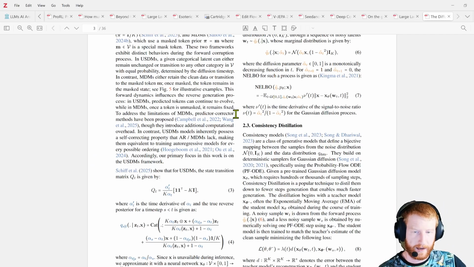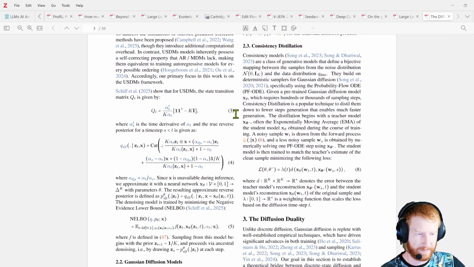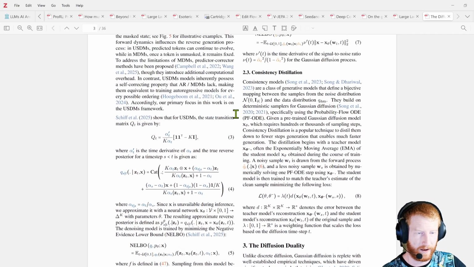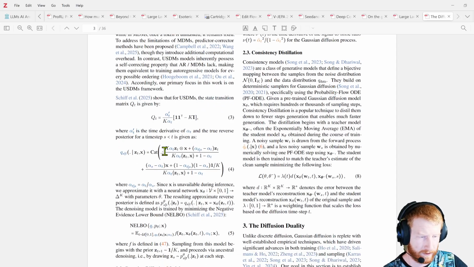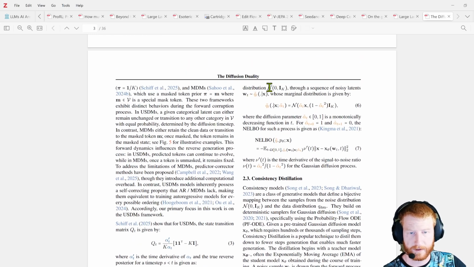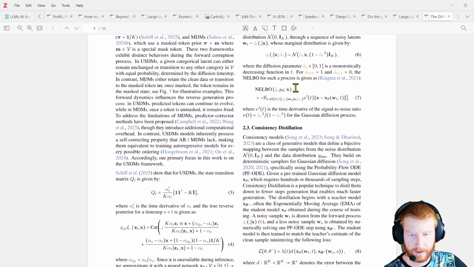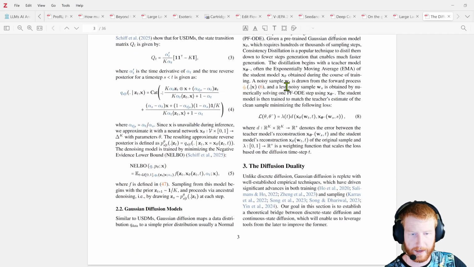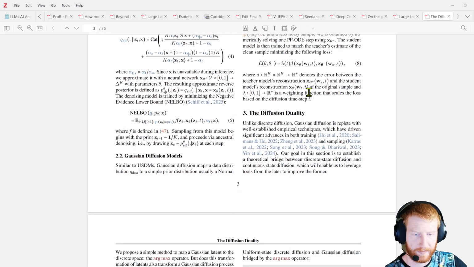Okay, so that's a lot. Let's see if we can pull out some pieces of that from the math without getting too deep into notation or worrying too much about the hard bits. State transitions based on this alpha value and how much it's changing, right? The likelihood that any given token turns into any other token. Gaussian diffusions in this sort of noisy space. Consistency distillation being, like we said, a less noisy sample with the teacher, and then the student trying to match that on a more noisy sample.